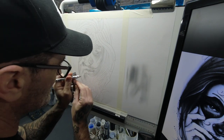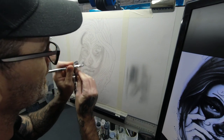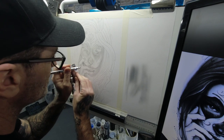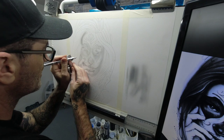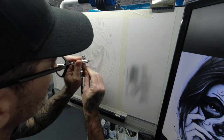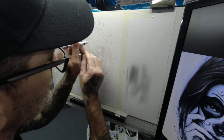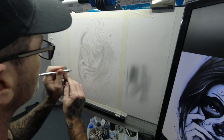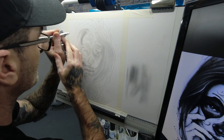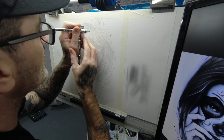Coming round. I'm trying to do this as fast as I can, guys, because this video will be way too long. Bit on that face coming round. We'll have a little bit in here. Just to put a bit of shape into that, bit round the nose. And now I'm just doing dagger strokes. We'll just drop a little bit on this hair. Coming round. And do some shades in here. Same colour, just using the same first tone, and follow the shape of the hair round, like so. A little bit around here.